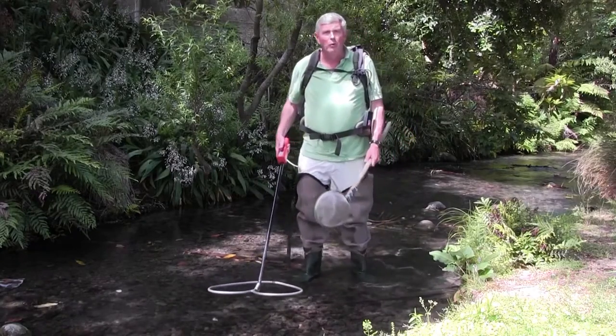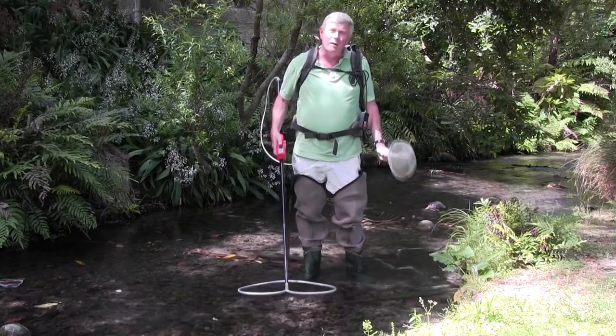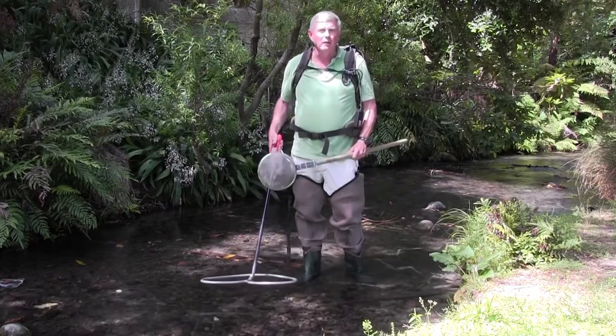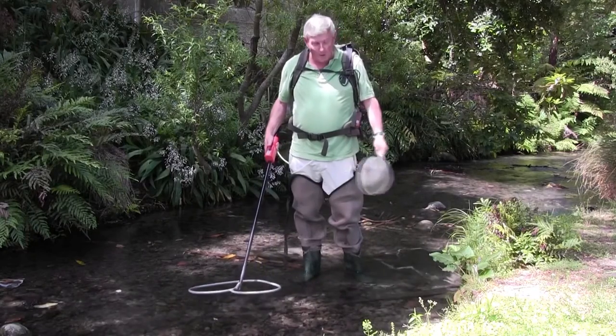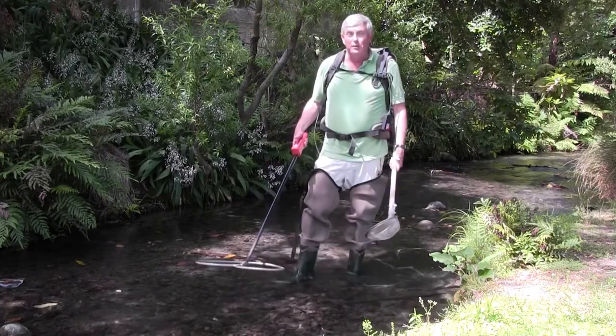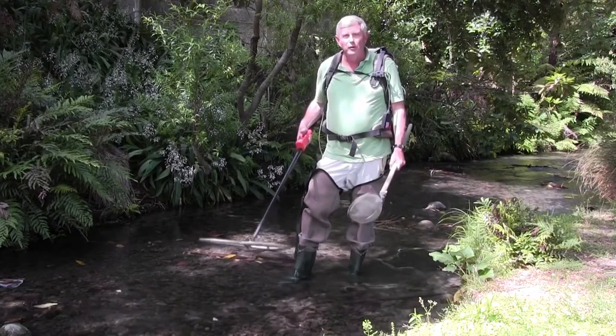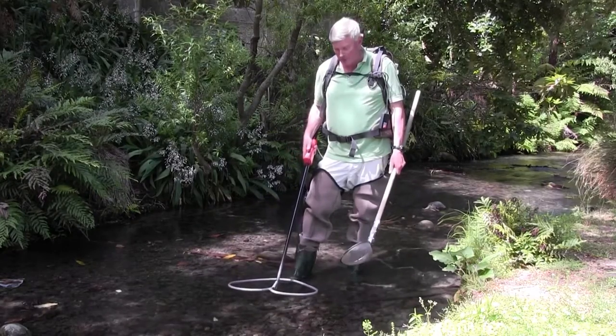It's also important that people who are nearby on the banks are not holding onto any metal objects and are not standing on steel posts, because when we start putting a current through the water the electricity will move through metal objects. It's also extremely important not to put your hands or bare skin in the water when electric fishing.